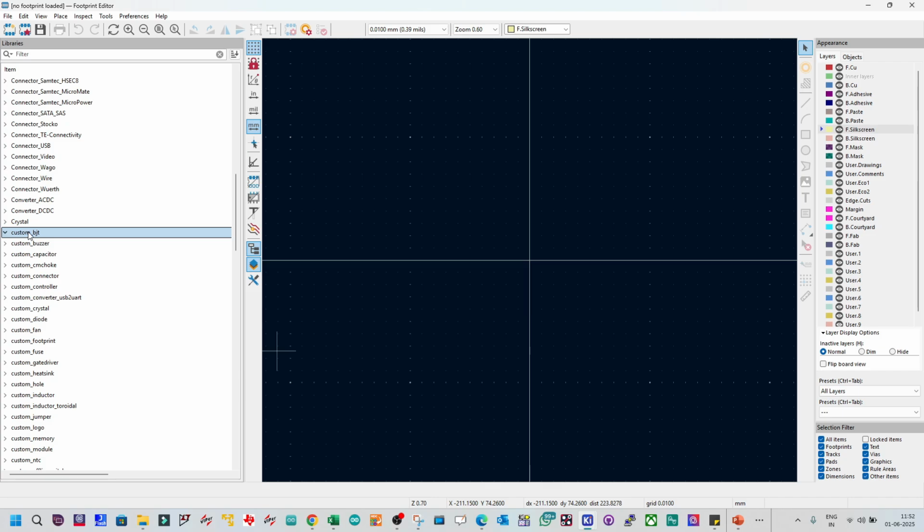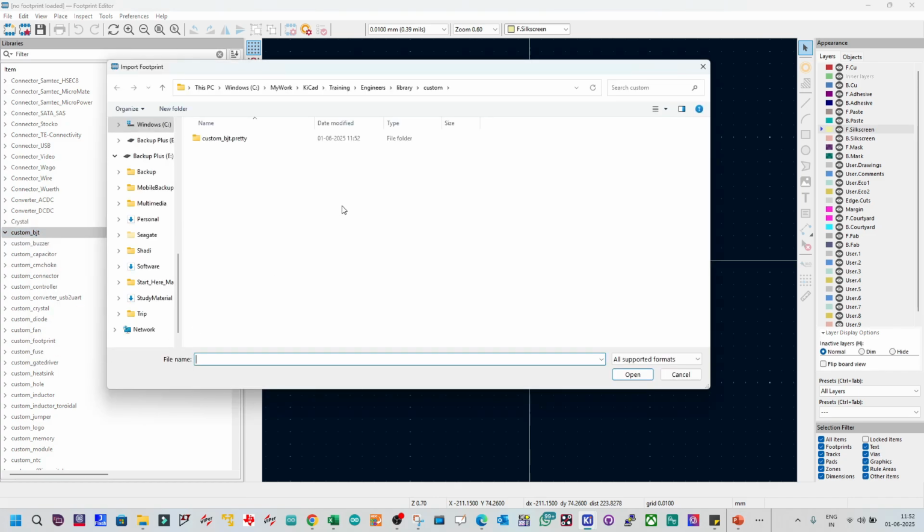After this, what you have to do? You have to go here. You have to select this first, then right click. After right click, you have to go to the option import footprint. Guys, please let me know if you're not following.